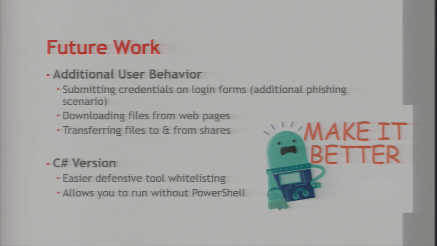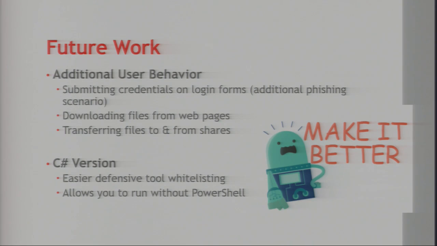We want to be able to expand that a little bit, especially in the phishing realm, because a lot of phishing attacks aren't necessarily sending macros out. You might be just trying to collect credentials. So we want to build it to automatically submit credentials to log on forms on web pages that you visit, and also enable you to download and execute hosted files. So instead of sending an attachment, you could host your payload and then send a link, and the user would go to the link, download, and execute the file.